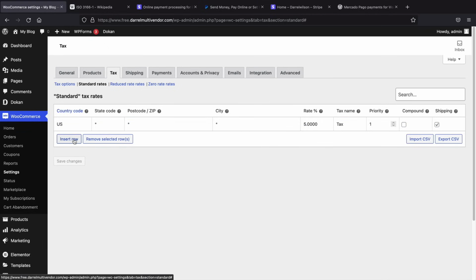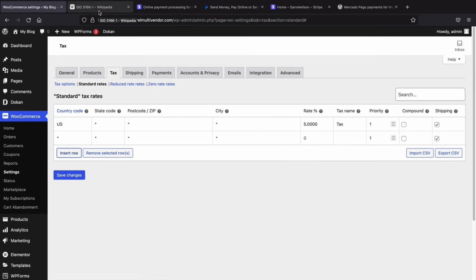Now let's say, for example, they also buy this product in Mexico or something, or if you want to set a tax rate for a different country, I believe Mexico is MX, right? So Mexico is MX, and then I'll just say the standard tax rate for Mexico is 8%. These are just for demo purposes only, guys. I do not know the tax rates of these countries, so don't copy what I put. But this is just how you can enter your own tax rate. And then I'll click on Save Changes.